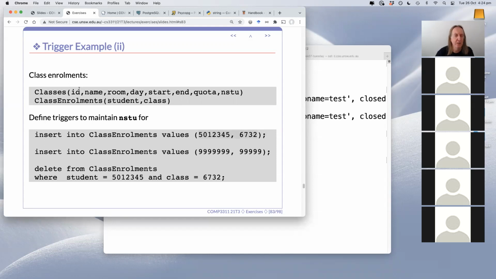So we've got a standard sort of class definition. The class occurs in a room on a particular day, at a particular starting and ending time, and there's a quota for the total number of students that can enroll in the class.